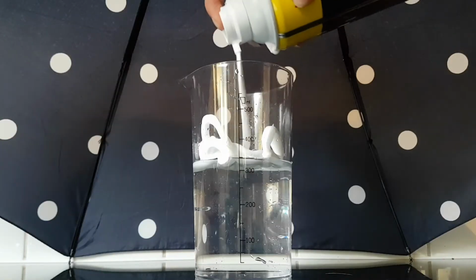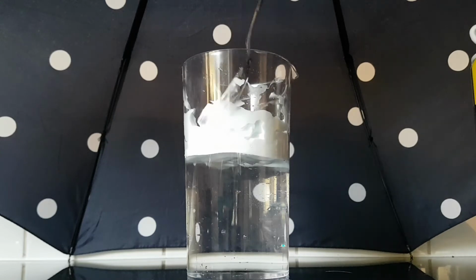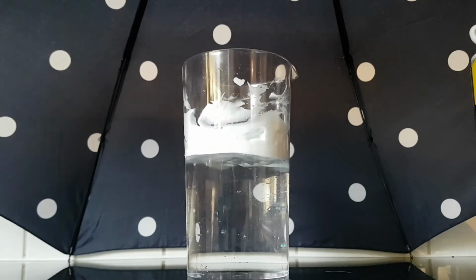Now I'm going to do an experiment within an experiment. I'm actually going to try to use a little bit less shaving cream but still smooth it on the top, because smoothing it on the top creates a bit of surface tension that makes it a bit harder for the water to drop through. So let's watch that one. Okay, this time I'm going to use only a little bit of shaving cream. I'm still smoothing it though. And we're going to put the water in.